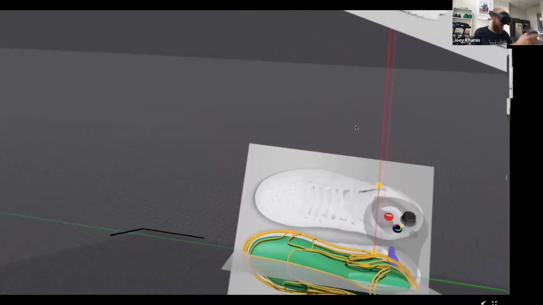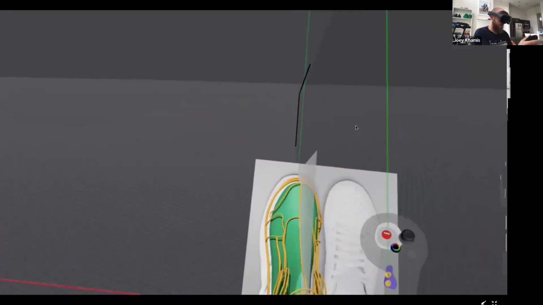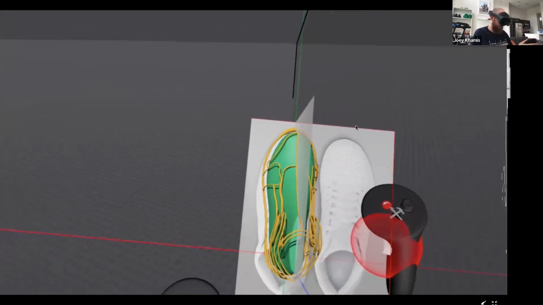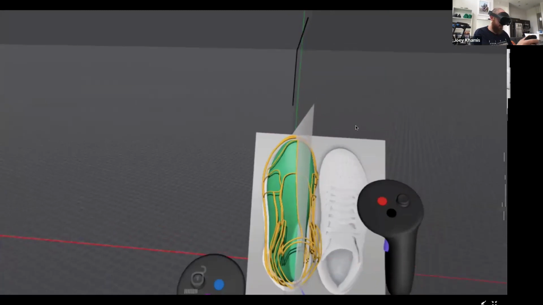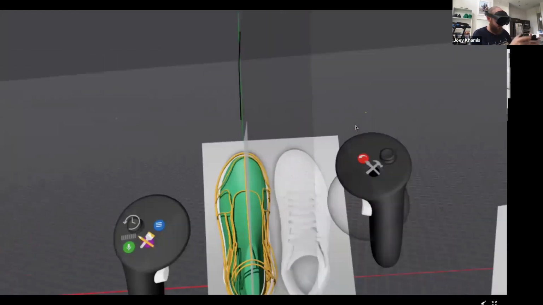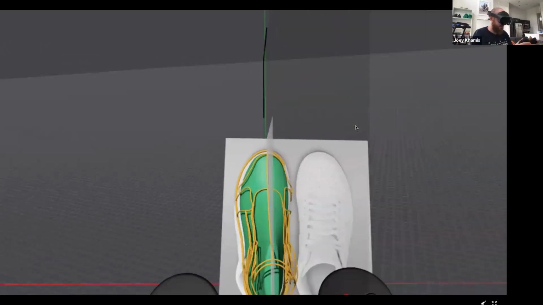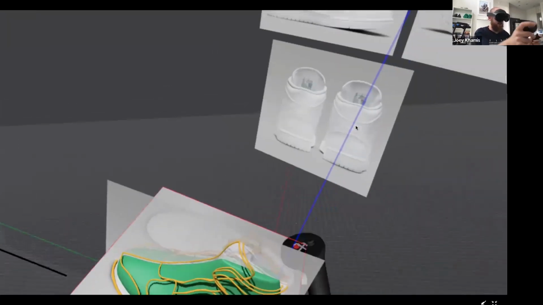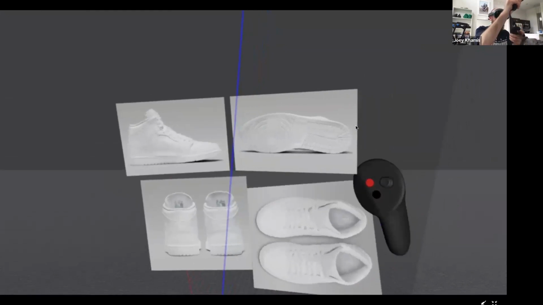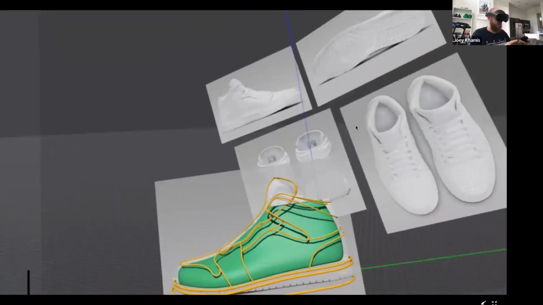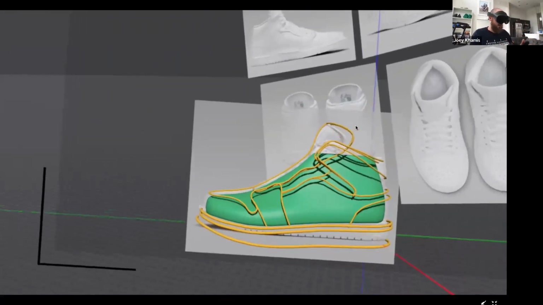You can start referencing the actual shape of it. The scale is a little off on this, that's why it's not lining up. But you can start doing things like this to align it and really make adjustments to the shape of it. You can do that for each layer and angle, and spend a lot more time getting precise on that as well.